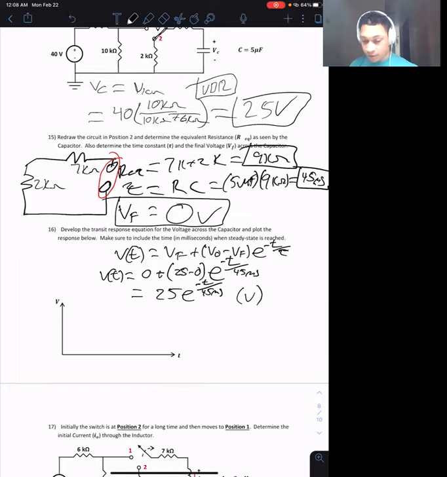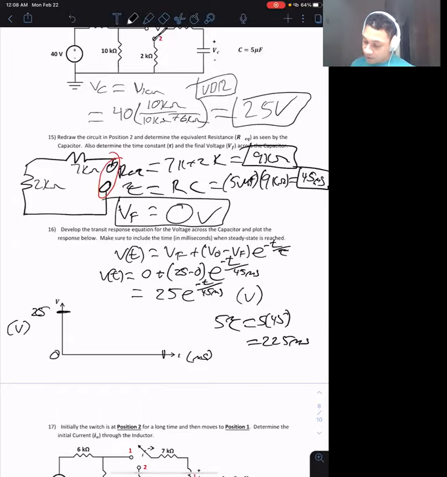All right. Now, when we do the curve, we need to make sure we have 2 points labeled. We have to have the final voltage, which is 0, and the initial voltage, which is going to be 25 on the voltage side. Now this side, we're going to put in milliseconds because that's what our tau is in. And we have to label the endpoint, which is always going to be 5 tau. That's 5 times 45, which is 225 milliseconds.